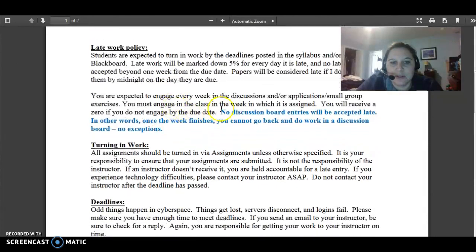With the exception of discussion boards, I will not accept any discussion boards past the due date. The reason is the discussion board is the main point of interaction during an online class. So if you are not participating, then you're not able to interact with your peers. Or if you submit the discussion board late, the rest of the class has moved on to the next topic, and they're not going to most likely read your post. Therefore, you're submitting it essentially for yourself. So it really is important that you turn in your discussion boards on time.